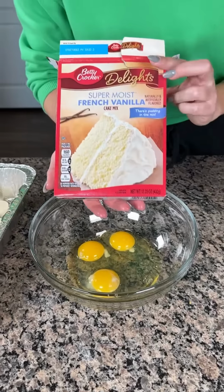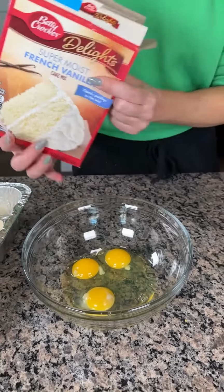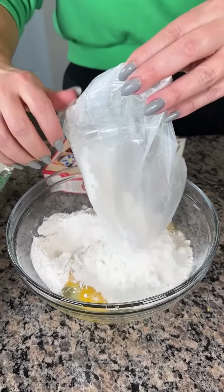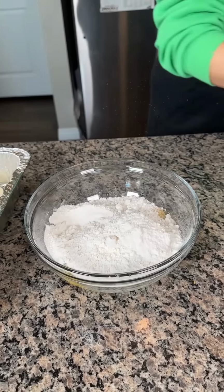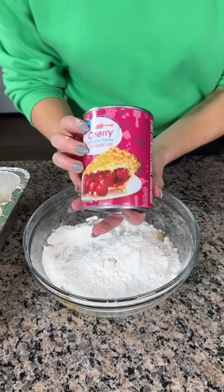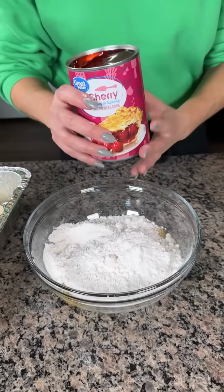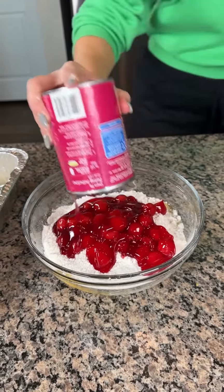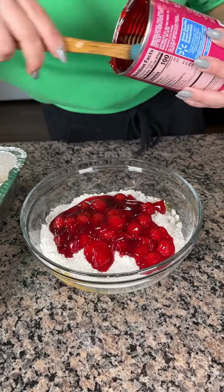All right. And then we're going to take one box of French vanilla cake mix. 3 eggs, one box of cake mix. Now we're also going to take one can of cherry pie filling. Cherry. I like cherry the best, but y'all can use whatever you like. This looks so good so far.